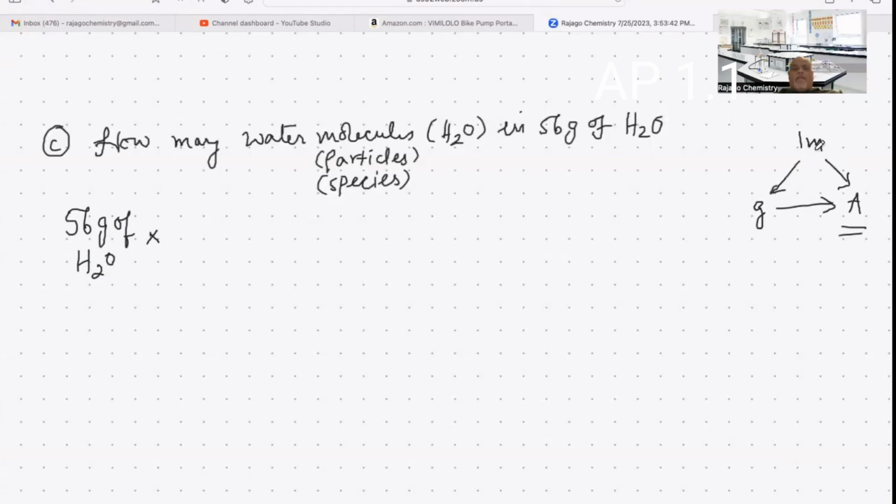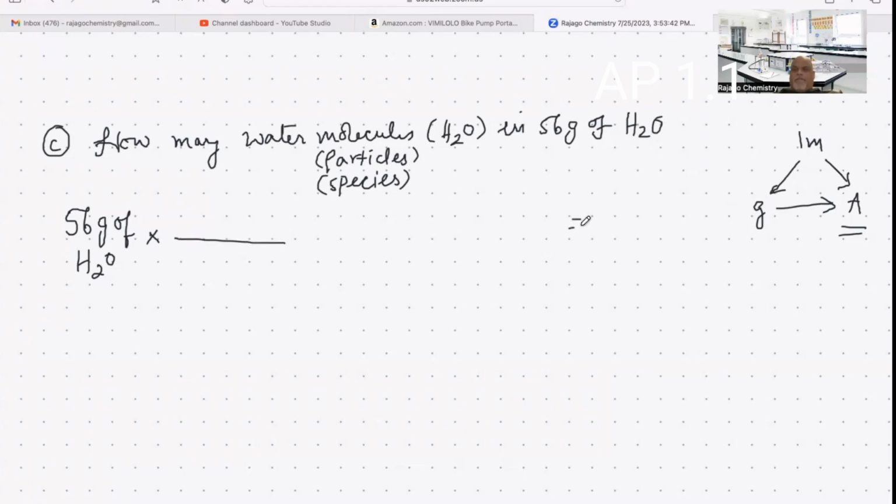When it goes from grams to molecules, it is going to go via moles. So this is going to have a lot of fences. You don't have only one fence. If it's from moles to grams, it's going to be one fence. But if it is from grams to moles to Avogadro number, then it is going to have more. So it's always better to be planned.